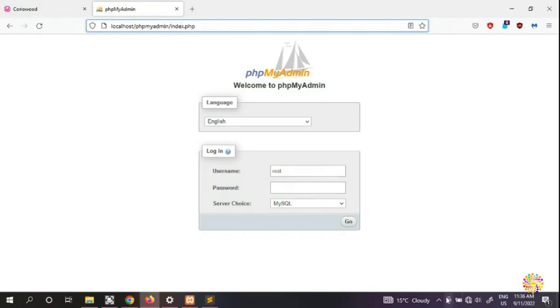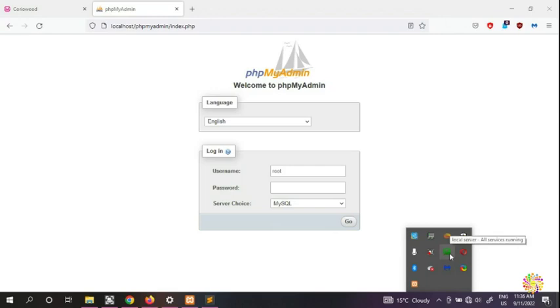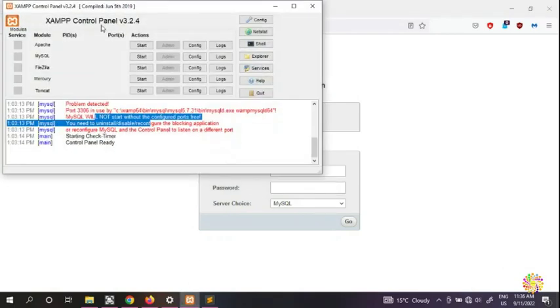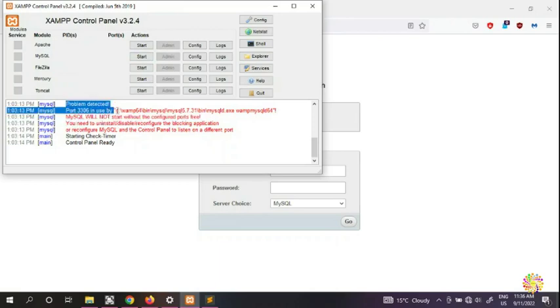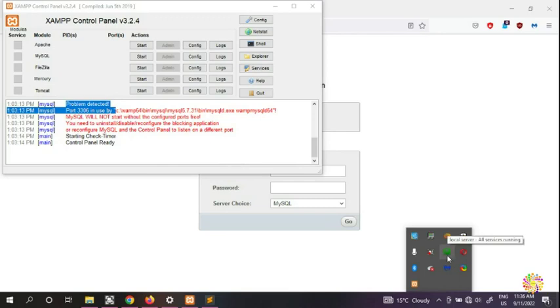Keep in mind I'm using WAMP, and you're looking here at green. It means I'm online, I'm on localhost and I don't need a password here. But if you're using XAMPP, make sure you turn on Apache and MySQL. In my case I'm already running WAMP, so Windows can't run both WAMP and XAMPP at the same time, because both are going to use port 80.